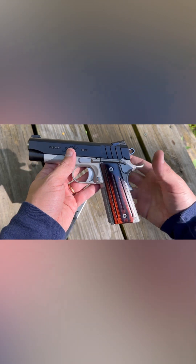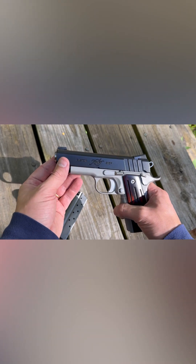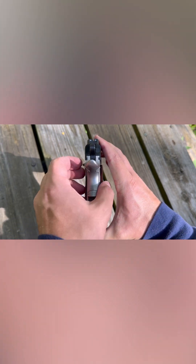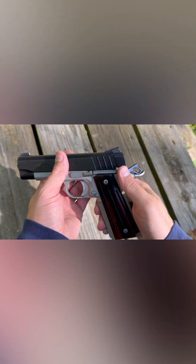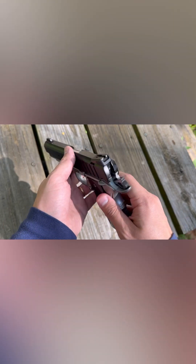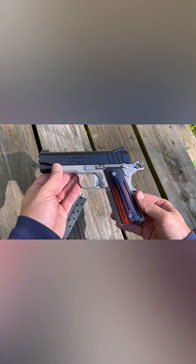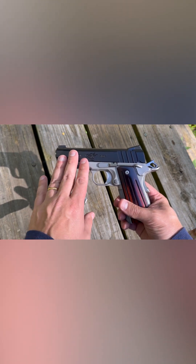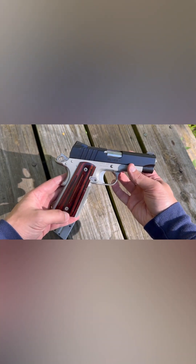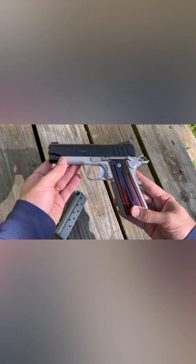With the aluminum frame it's lighter, obviously with the four inch barrel. Now it is a bull barrel, so there is some weight to it still — it's got a little heft. But honestly, you put this on you, outside the waistband or even inside the waistband with these thin grip panels, the safety selector is there — it's not ambi — but it's low profile. This is designed to be carried. With the four inch bull barrel it shoots extremely light for what it is, and being a nine millimeter, I'm going to carry this for fall and winter.